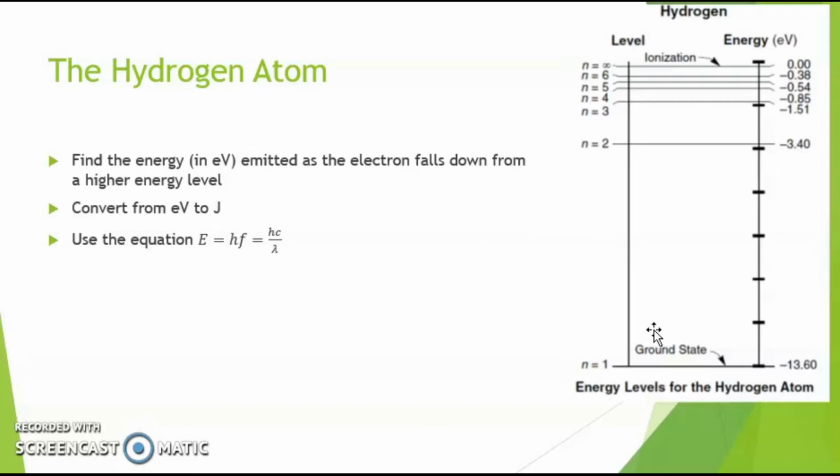And that conversion factor is on the front of your reference table. So if you go down toward the bottom of the list of physical constants, it tells you that 1 electron volt is equal to 1.60 times 10 to the negative 19 joules. So you're going to do a one-step unit analysis to go from electron volts to joules. That gives you the energy in joules, and you're going to simply plug that in to E equals hf, or E equals hc over lambda, depending on whether you're looking for the frequency or the wavelength.